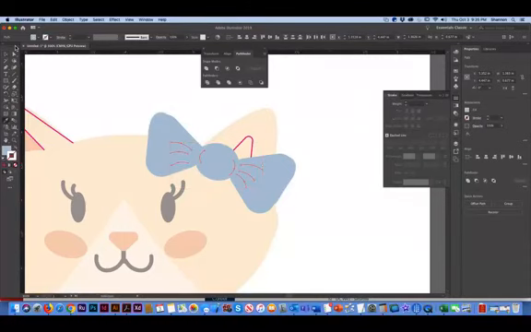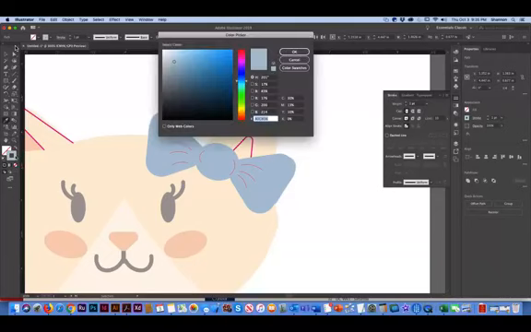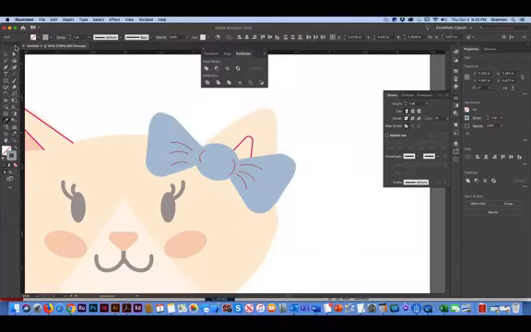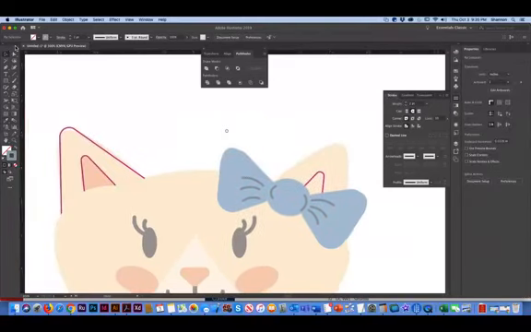I'm going to eyedrop the blue, flip it to be the stroke, and double click. And then I'm just going to manually go in and make it a little bit darker. And I want to cap it with the round cap and probably change it to 2 points for that one.